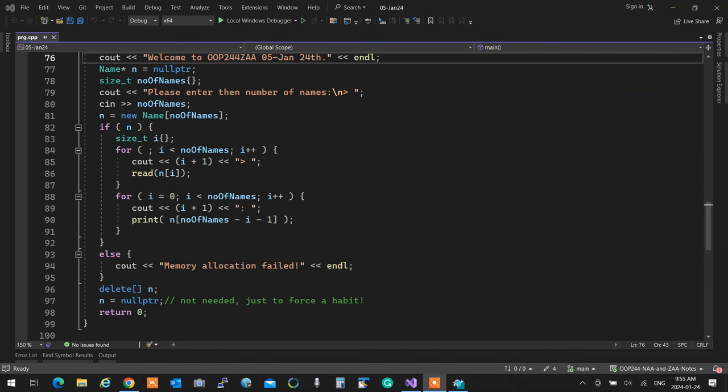Now, this new can ask for one memory. You can say integer pointer A is equal new int, which means one memory, one integer, or new car, new building, new school. It gives you one memory, whatever the size of that one memory is, one unit. Therefore, your pointer is pointing to one thing. Or you can say, I want 50 cars, new car 50. I want 200 integers, new int 200. And therefore, it gives you that many things. And like you do it with an array, if you add the square bracket and the number of elements, that's how it's going to do it.